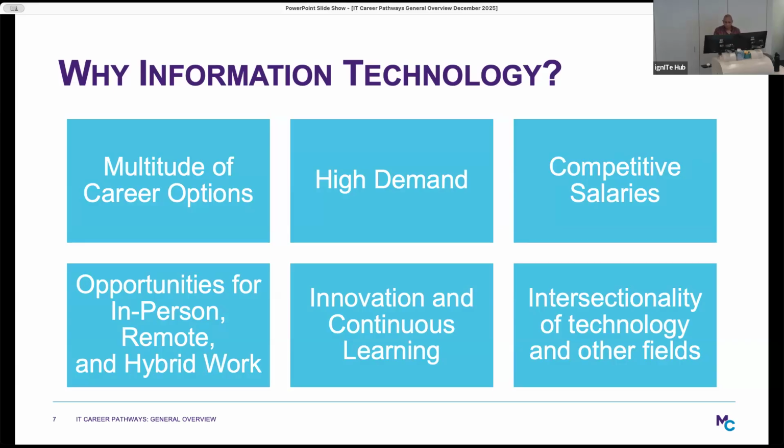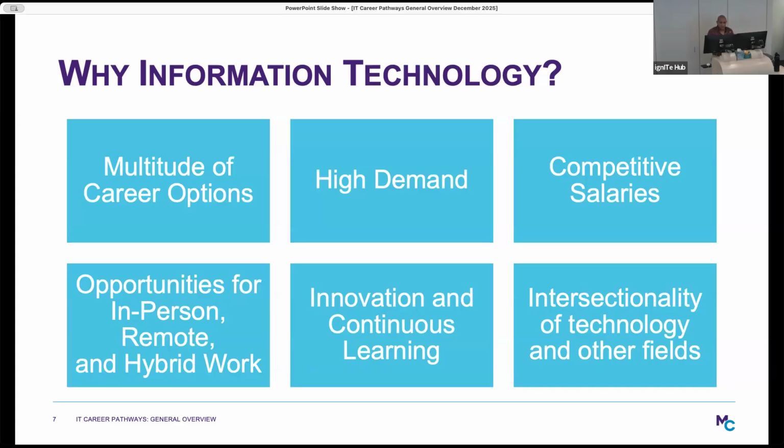Going back 4 years to the pandemic, I remember I was working here at the college on a Friday, and over the weekend they decided that the college was going to be closed and go into full remote operations on Monday. I was able to do 90+% of my job remotely with a very quick turnaround, and I stayed doing my job remotely for about 6 months, honestly. Right now I work a hybrid schedule: 4 days in person, 1 day from home, but that's the flexibility. There are some jobs in IT that can be done 100% remotely. Some are in person only, some are hybrid, and again, that's very interesting to a lot of people.